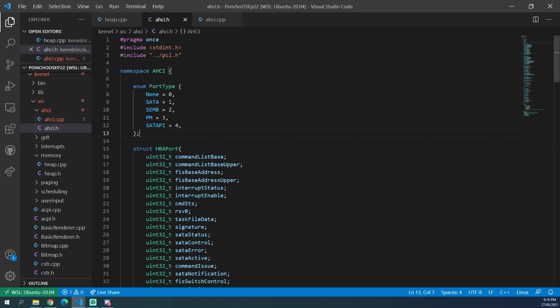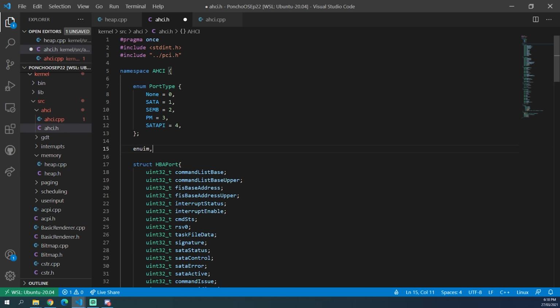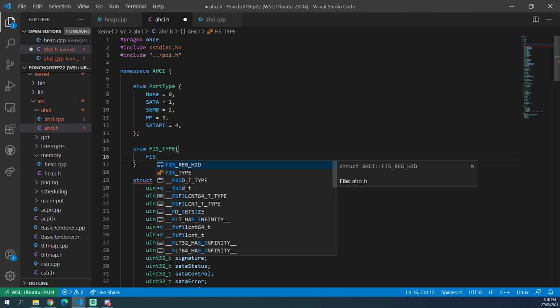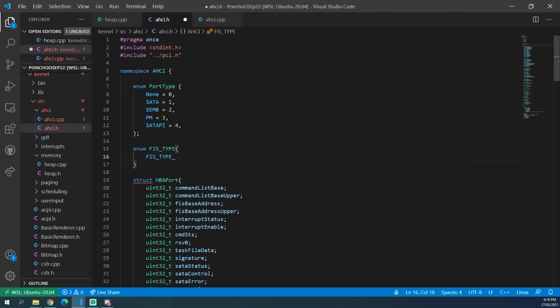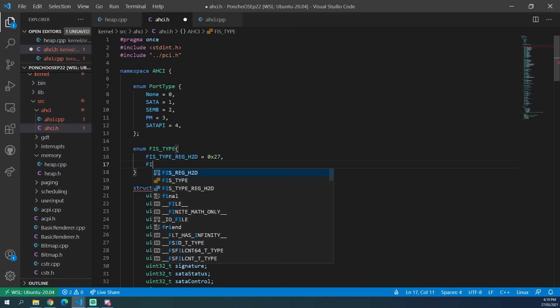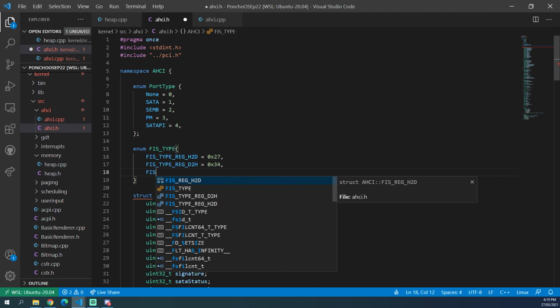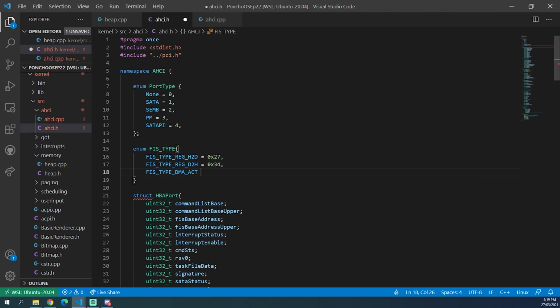So just anywhere we can create the enum FIS_TYPE. And then we can do all of the types of FIS that we can create. So FIS_TYPE_REGISTER_H2D equals 0x27. Then FIS type register device to host equals 0x34. FIS type DMA ACT equals 0x39.